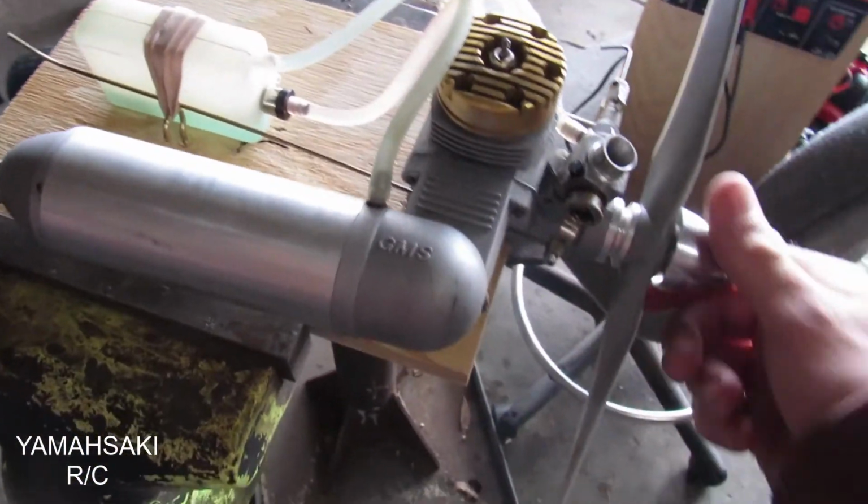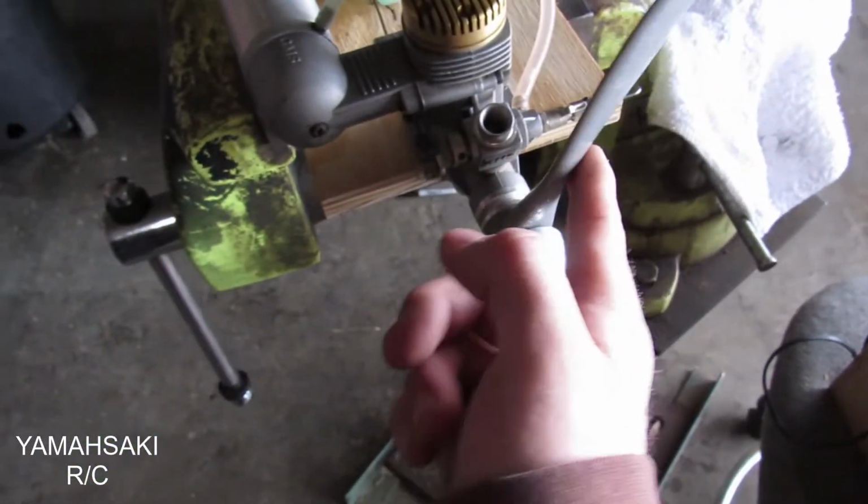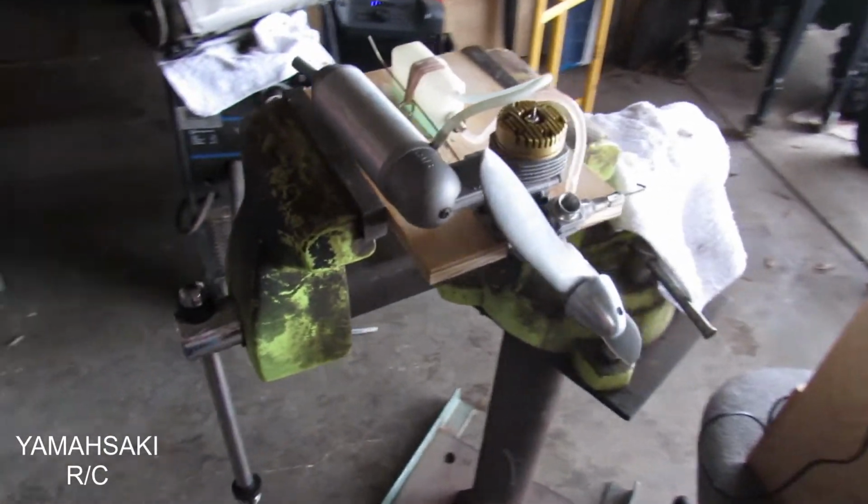But yeah, I think she's gonna turn out fine. I'll have to start doing more engine videos. The amount of engines I have on planes and the amount of planes I have, I can do a lot with it. Can do a lot with everything.